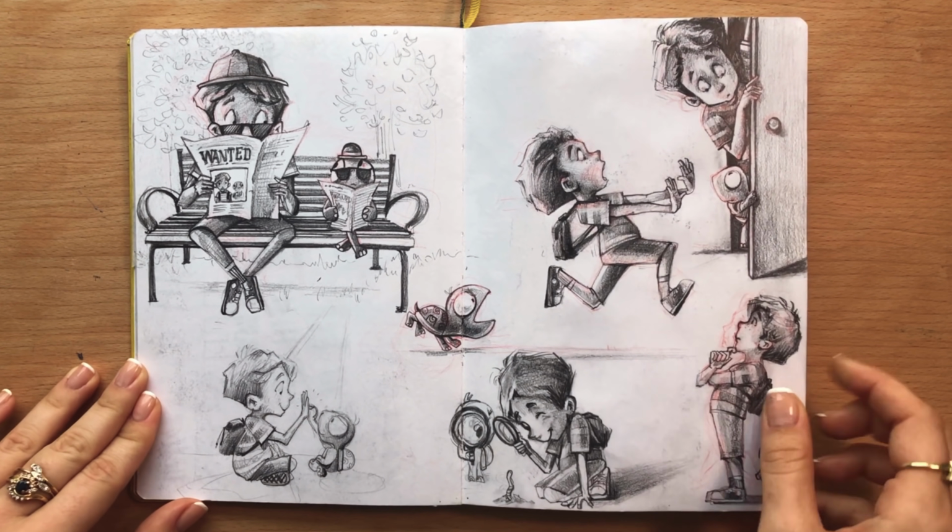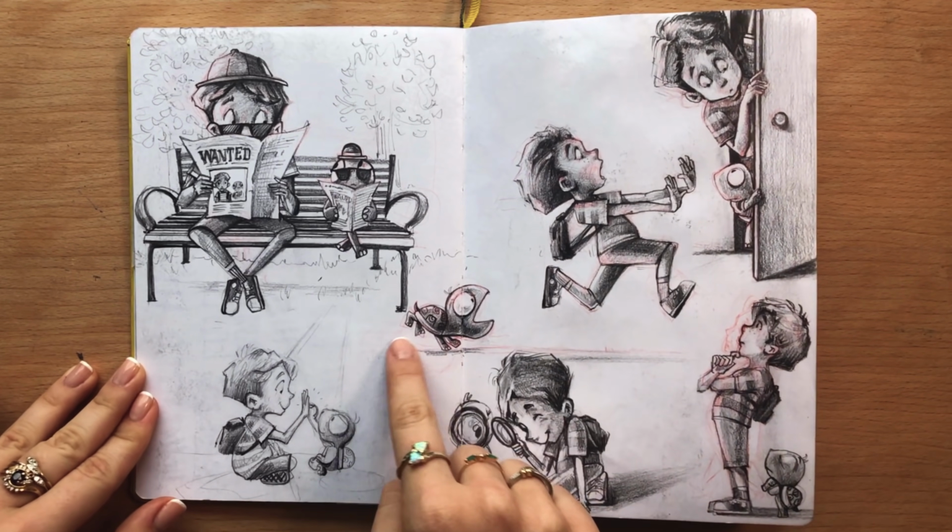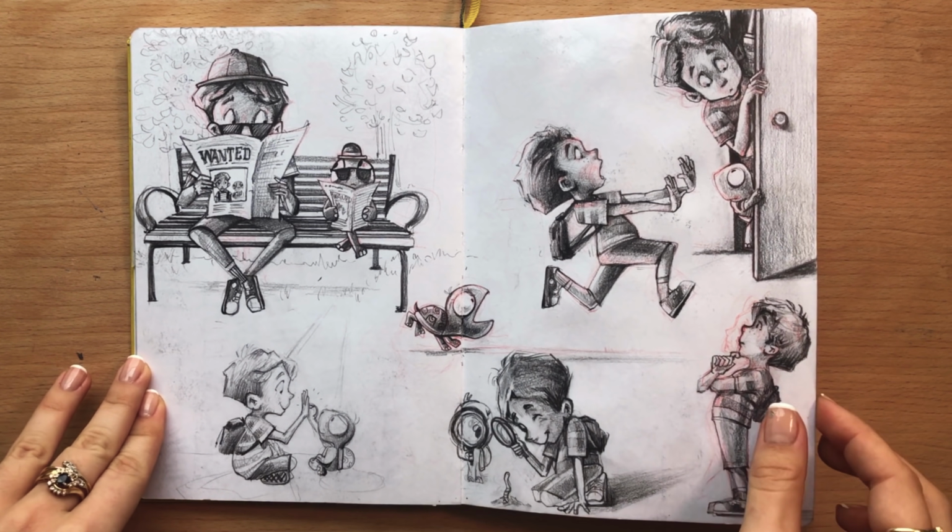Thought he came out really cool. I drew him first with this red pencil to get the preliminary sketches, and then I went on top with graphite.